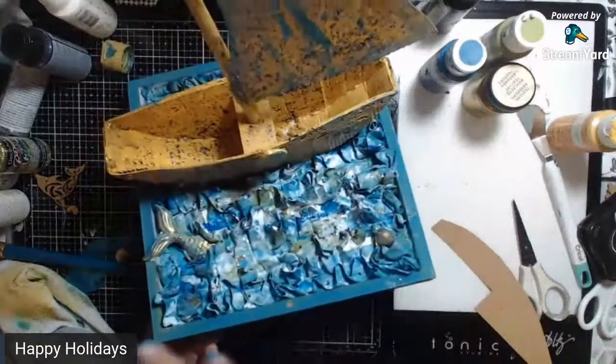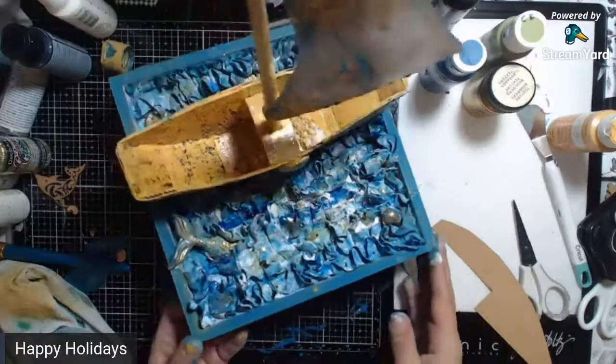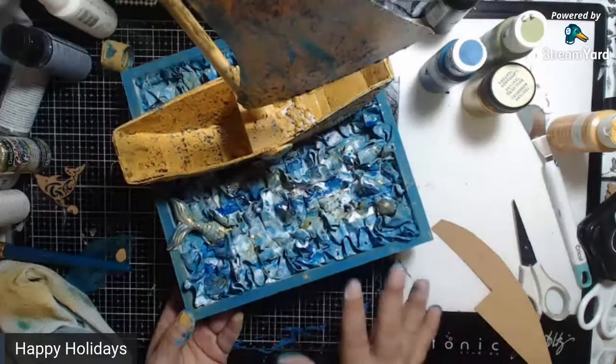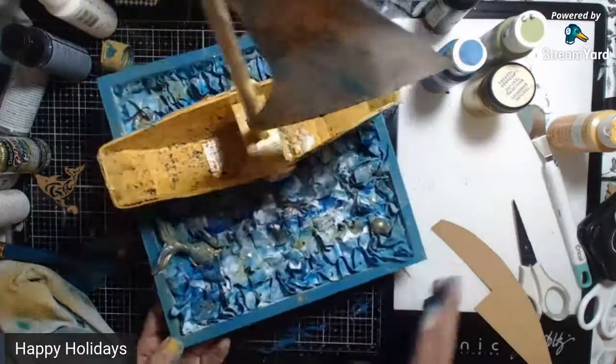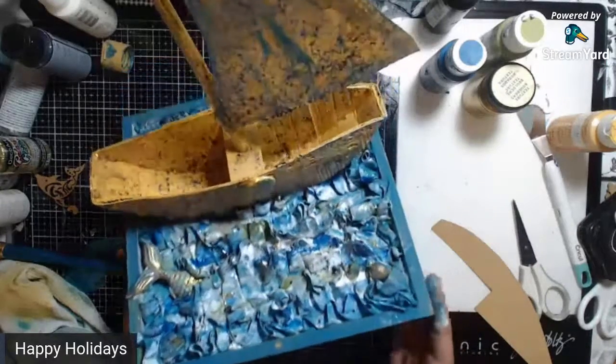And these are chalky paints. And then I just kind of drizzled them into place and just kind of moved them around a little bit, sprayed some water, and just allowed them to have a little bit of independence. I didn't want them to overly mix. And I love the way that it looks. I love the ripples. And I think once this is all dry, it's going to be so, so nice.